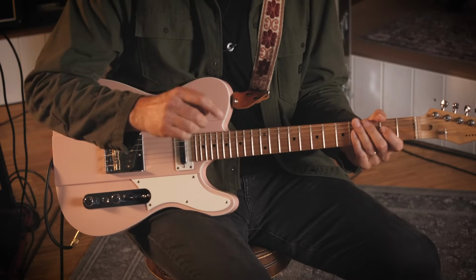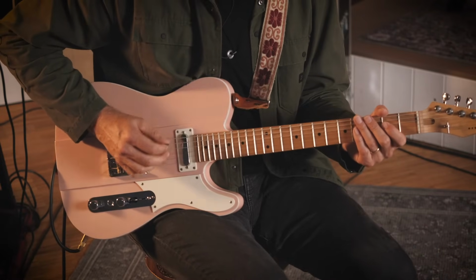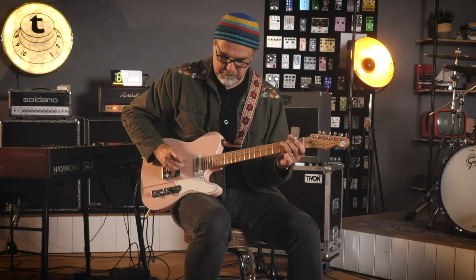But the rest is, I'm kind of doing what I did with my thumb and first finger, but now I've got the pick on a lower string and my middle finger on the higher string. So every time I'm using that middle finger, I'm kind of lifting up the string a little bit and popping it. Doing a little bit of black chicken. Anyways, you get the idea. So there it is. That's some chicken picking exercises for you. I hope that helps.